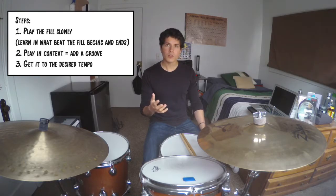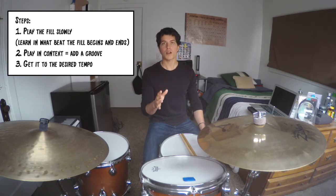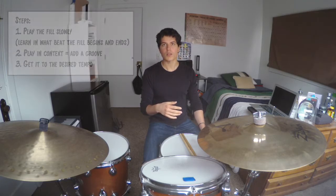Once you feel comfortable, you want to add a groove. That means putting it in context. Play the groove and make sure you're playing the groove and the feel in the right tempos that they come. And once you feel comfortable playing them slowly, you can start increasing the tempo until the desired speed that you want.